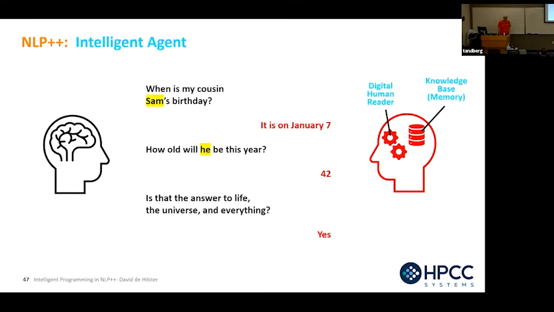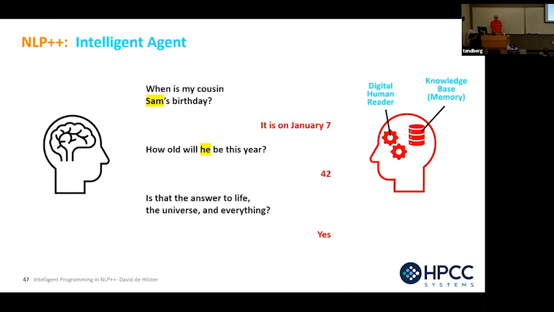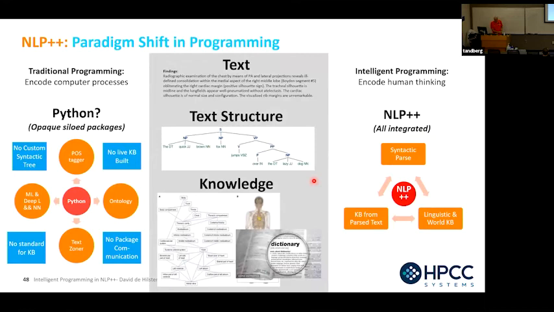Why can't we talk to Siri and have a conversation? Mostly because we don't have a programming language that can easily parse language, build knowledge, keep that knowledge, and use it. An intern project could make an intelligent agent where you just say: 'Siri, my cousin Sam's birthday is on January 7th' — and then have conversations because it keeps what you tell it in its brain. Where are you going to do that in another programming language? Apple is trying to use machine learning everywhere but they don't have a way to program it all into one program. That's why I think this is a paradigm shift in programming.